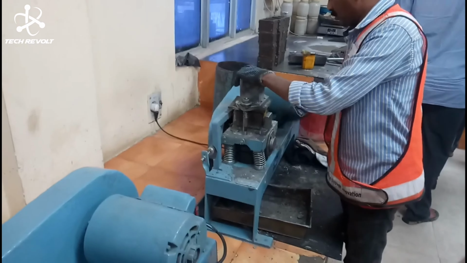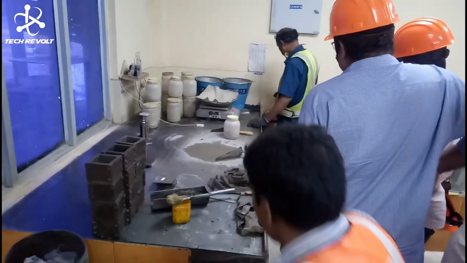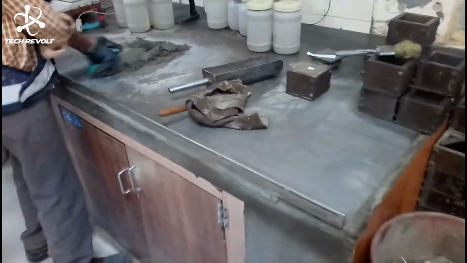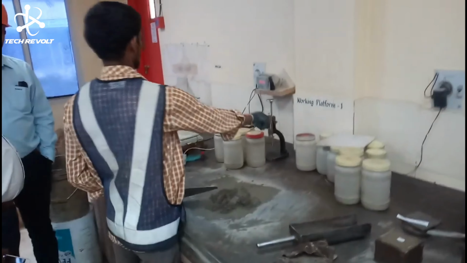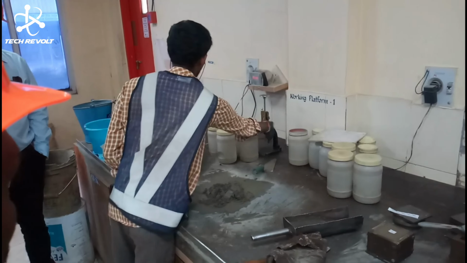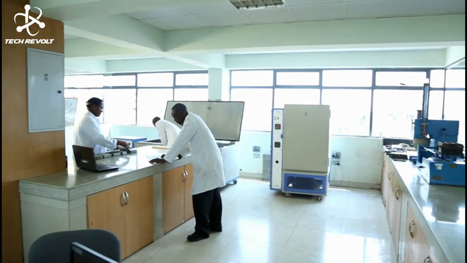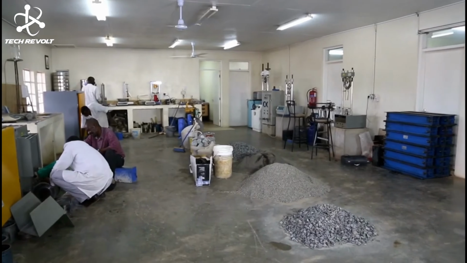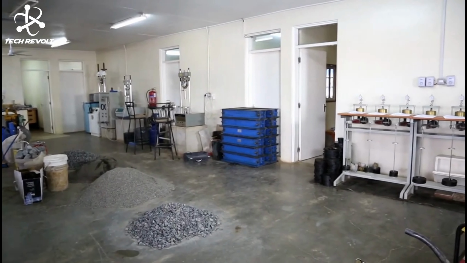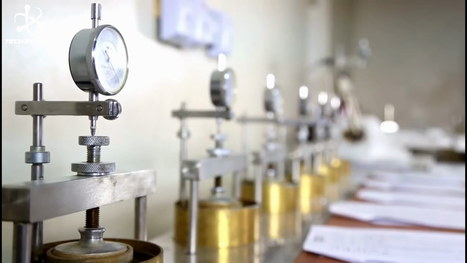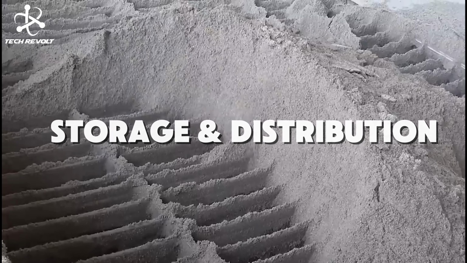Soundness tests involve subjecting the set cement to boiling water or high-pressure steam to ensure it won't undergo any appreciable expansion that could disrupt mortar or concrete. Setting time tests distinguish between initial setting time, when the mix loses plasticity, and final setting time, when the set cement has acquired sufficient firmness. Strength tests are usually made on a mortar composed of 1 part cement to 3 parts sand, mixed with a defined quantity of water.